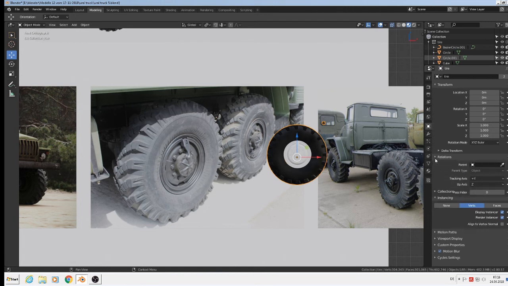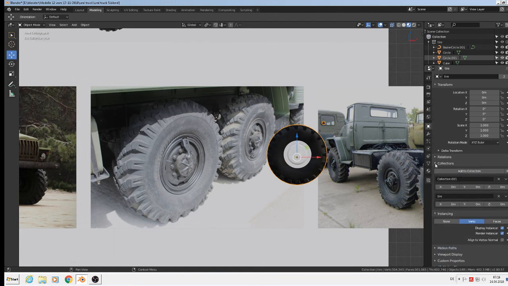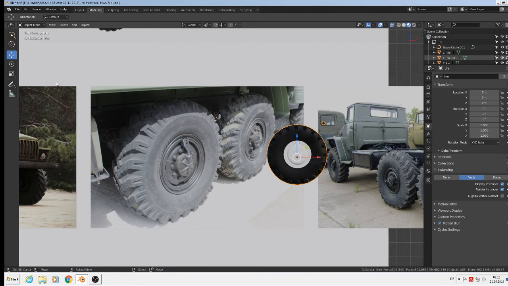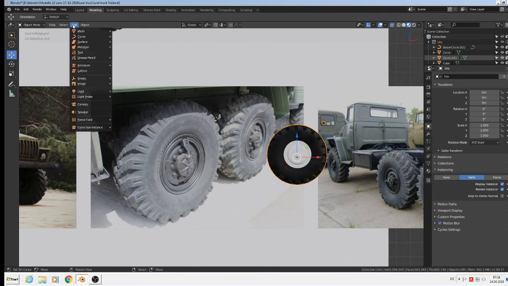So I must search. It's parent relations, that is the collection. And is there an option add instance? Add collection instance. Okay.